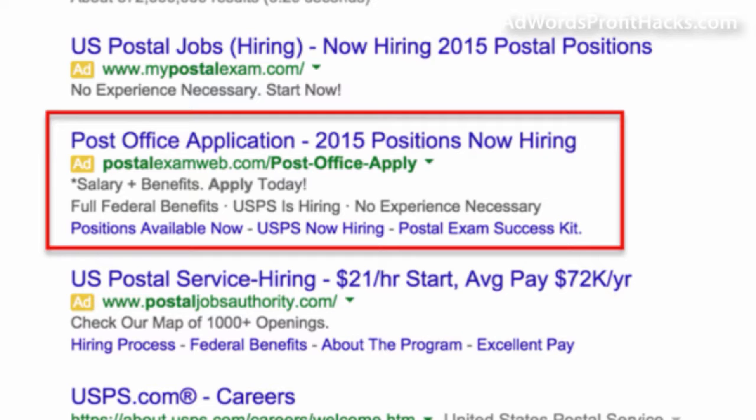And then we got a display URL, where I can also put some keywords in. And because post office was in the actual query, that will also light up. So I've got post office again. I couldn't get application, so I put the word apply. And again, I'm using that extra line, which people may just have the URL, as another kind of call to action. It's great to see the formula so well used in a real ad there, and in an ad that we know had a tremendous success rate in terms of click through. So that's great. Okay, so let's look at a few more examples.